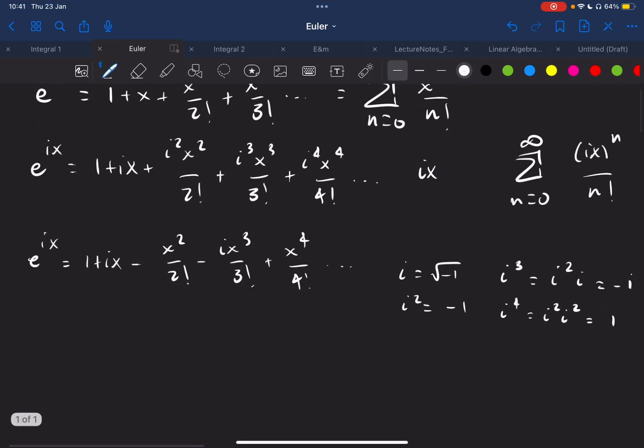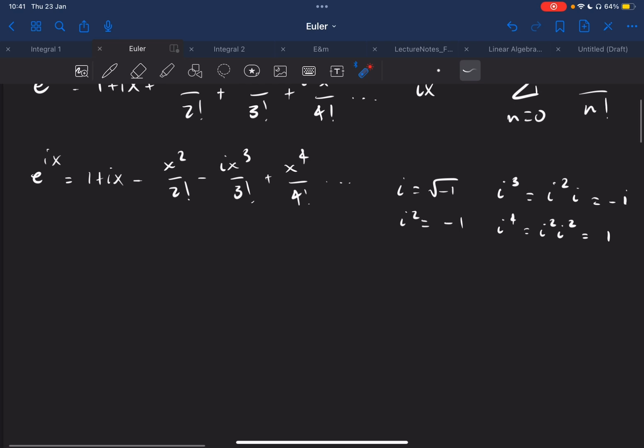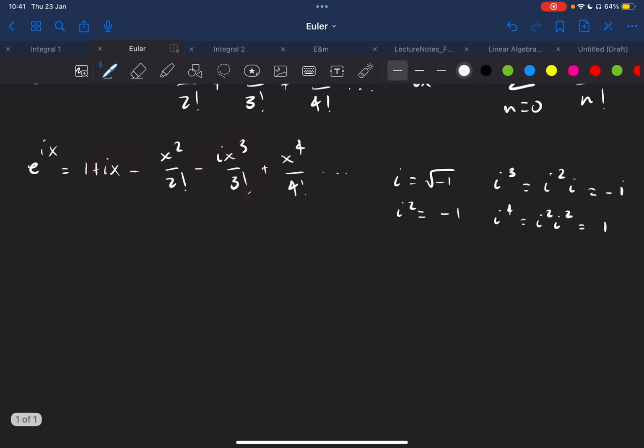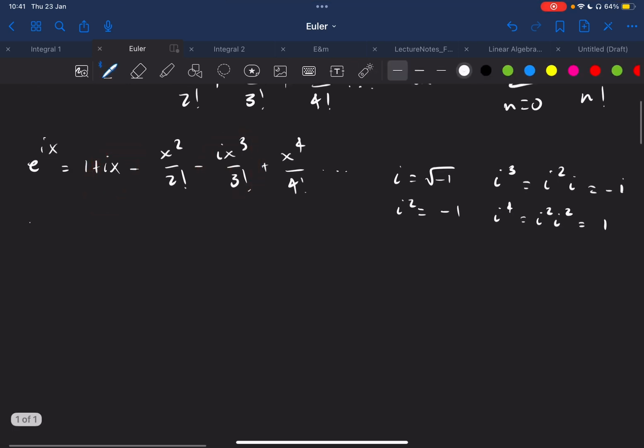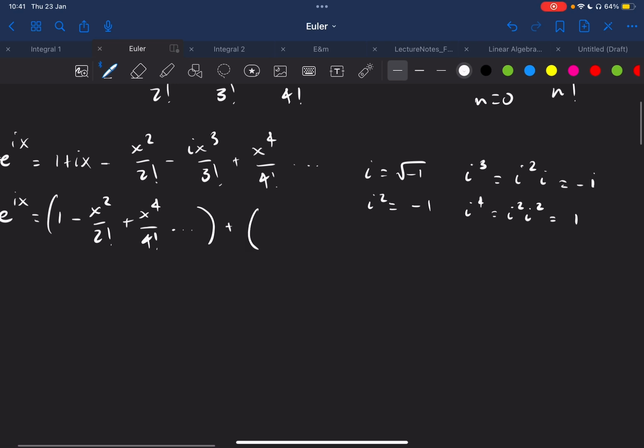And then we can see that there's some parts here that have no imaginary terms, i.e. these ones here, the even powers, and the odd powers happen to have the imaginary number in front of them. So we can rearrange this. We said that even powers had no imaginary part to them. So we can say 1 minus x squared by 2 factorial plus x to the 4 by 4 factorial and so on. Put that in a wee bracket. And then we have the imaginary bit, which was ix minus ix cubed by 3 factorial, and we said it was odd powers, so plus ix to the 5 by 5 factorial, and so on.